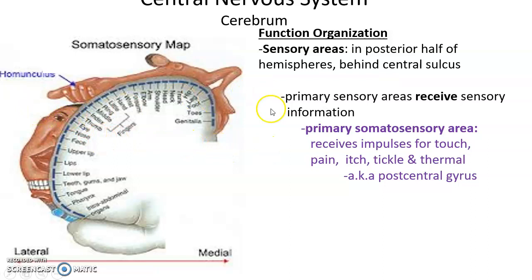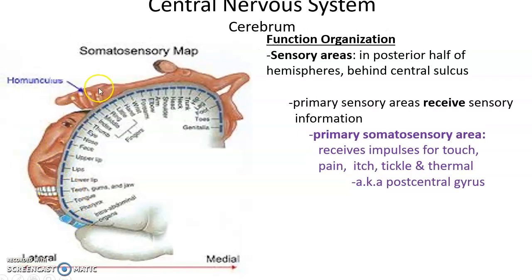All right, this primary somatosensory area of the parietal lobe, turns out it is arranged with a map of the human body on it. So different portions of that gyrus are associated with different portions of the body. And so sensory information from those different regions goes to that part of the parietal lobe. And as you can see, the body is mapped out in kind of a weird way. Basically, areas with more sensory receptors that are more receptive, more sensitive, have larger portions of this gyrus than other areas. So the face, very big, lots of sensory receptors in the face. The elbow, not so much.